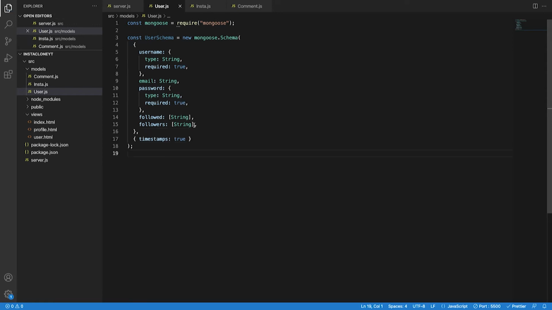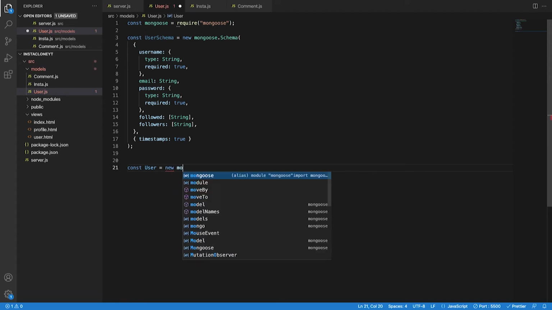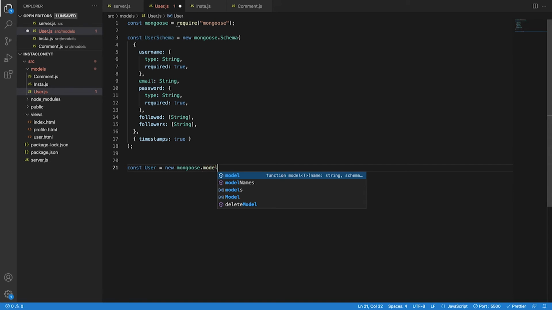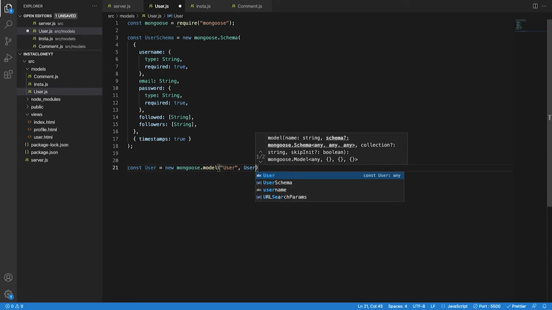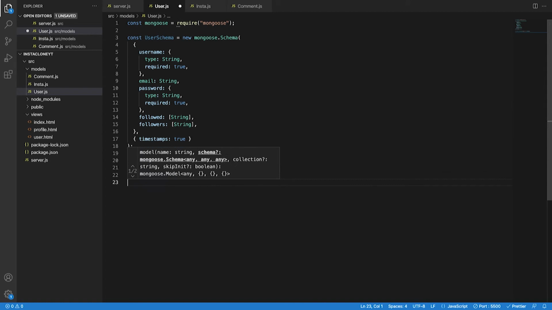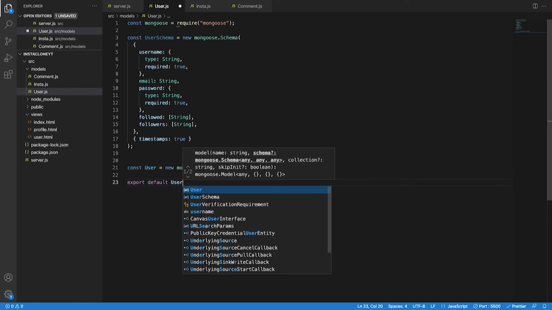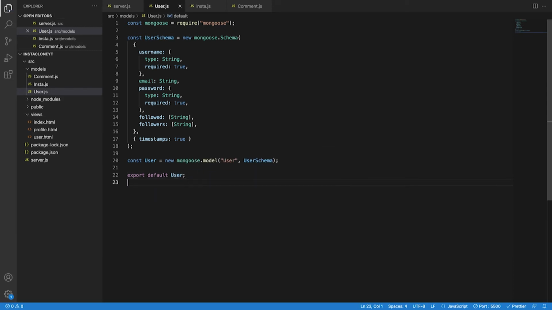Now that I've done this, I can save it, and I want to initialize the model. So the actual user, okay? And the user is going to be a new Mongoose model. In this case, I need to put it with a lowercase letter. I'm going to say the name of this model, so user. This is the name that it's going to have in the database. And then what schema I want to apply to this. In this case, I want the user schema. And one last thing, I need to export all this. And I'm gonna export the user model, like this.